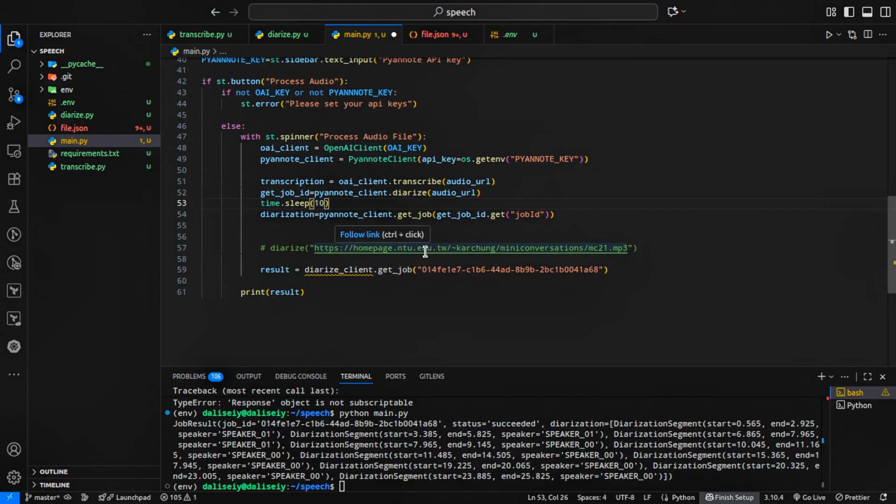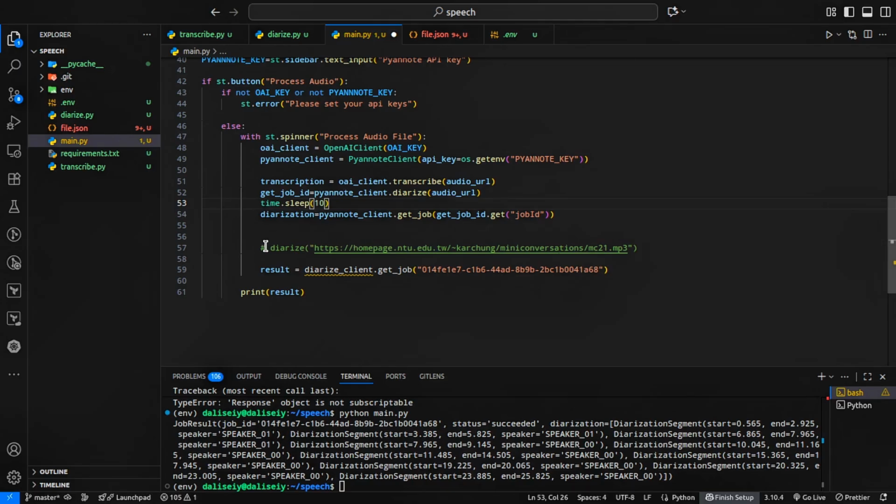Now, do not do this in a production environment, because that would be bad. In a production environment, you would have a task, probably with Celery, checking maybe every 30 seconds. You would definitely have a background task, so you would not be blocking your code with time.sleep. I'm just doing this because it's more of a code example.